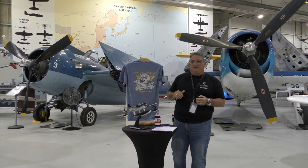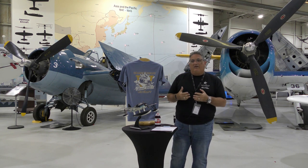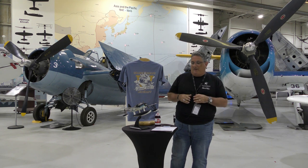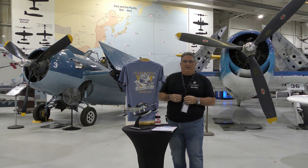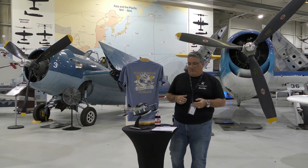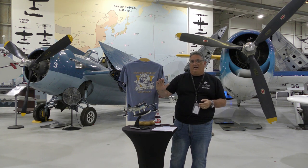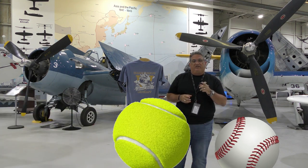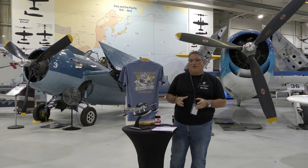In most cases, especially with advanced search and rescue, as we got better at attacking islands, we had picket submarines out, and their total job was to pick up down flyers. But if you flew one of these off a battleship or a cruiser, or this aircraft could actually be operated off land. Did you know that? The float came off and could be operated in a three-point stance. You had nerves of steel.